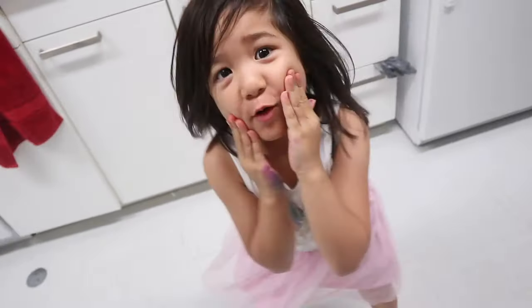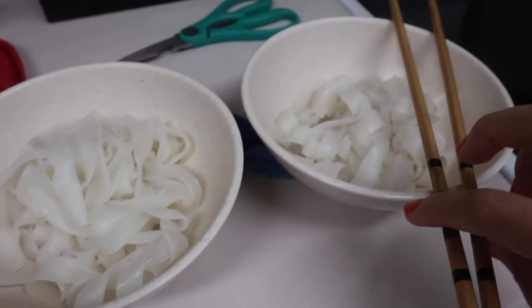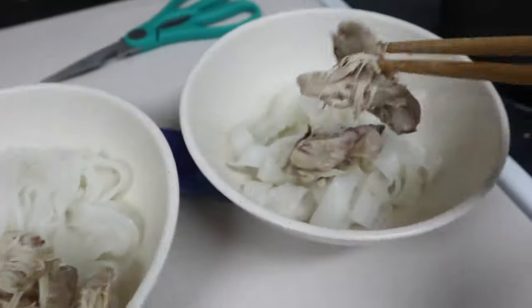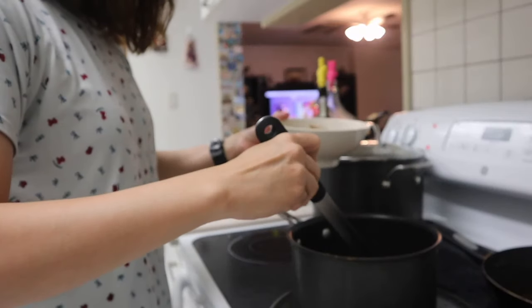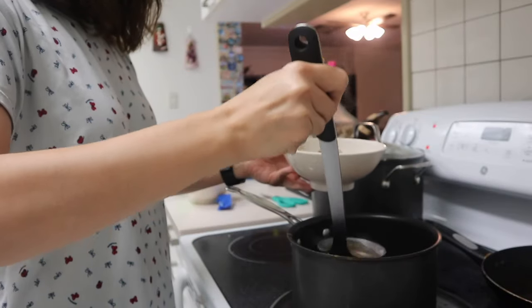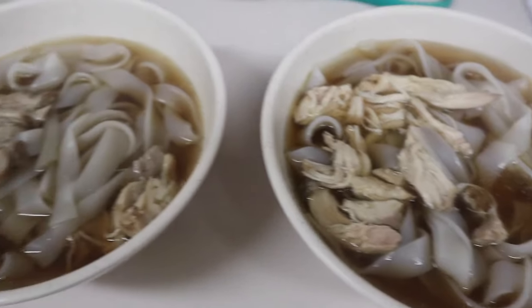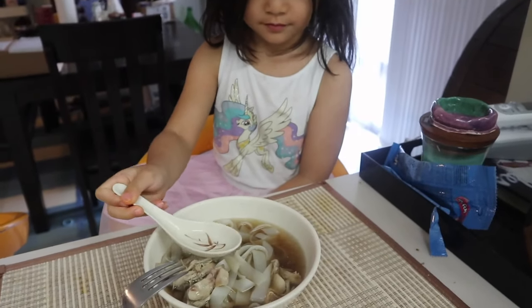The hoisin sauce — of course you can't forget the hoisin sauce. Noodles over here — this is for Katie, this is for Hailey. I'm gonna add some chicken. I think the soup is good and hot enough for Katie. You know what I'm missing? I'm missing cilantro. This is the finished pho — it's really a basic pho because there's no bean sprout, no cilantro, but we have hoisin sauce.